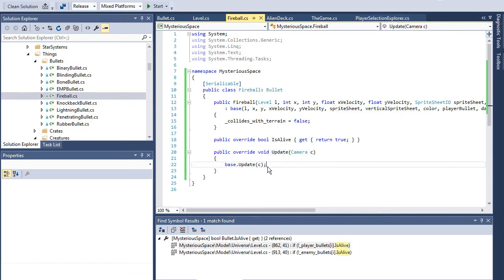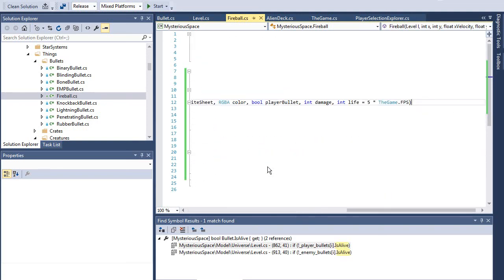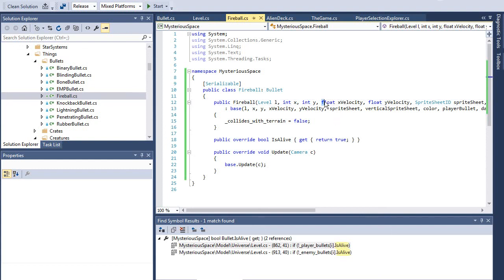So, I think what we want to do, then, is say... Okay, so first of all, we don't care about anything. This is what we want to do. The fireball needs to know its radius, so it's not going to have an x and y velocity. These are both going to be 0 all the time. What it wants is a radius.